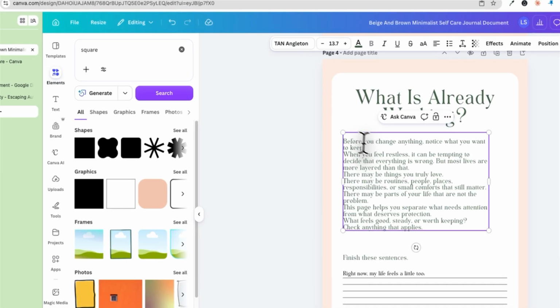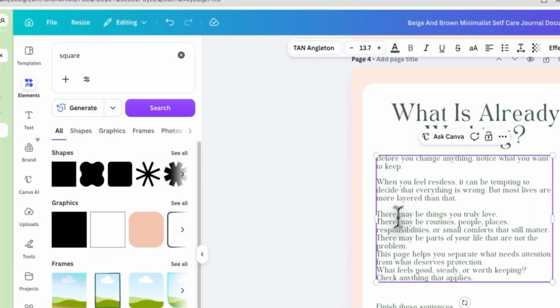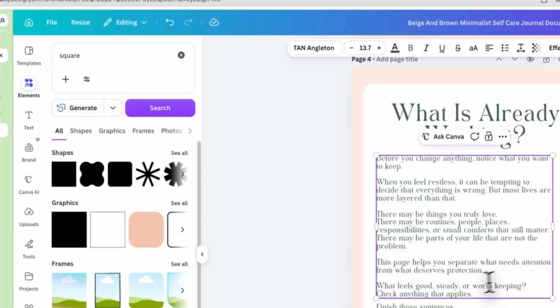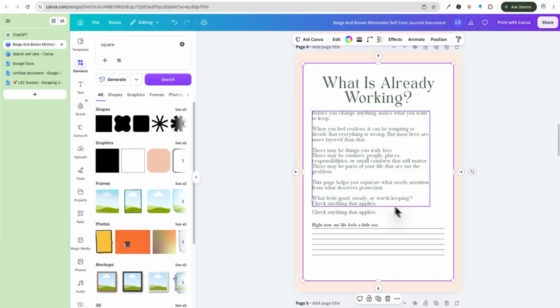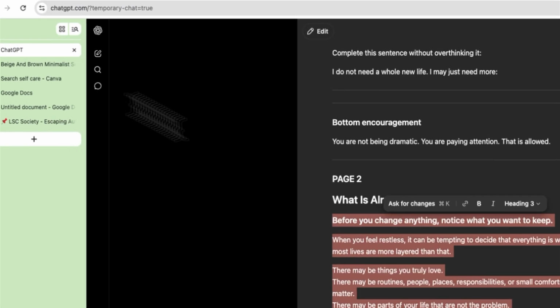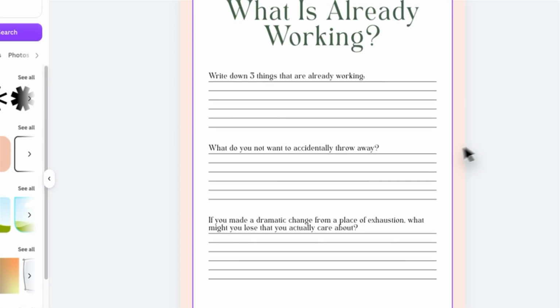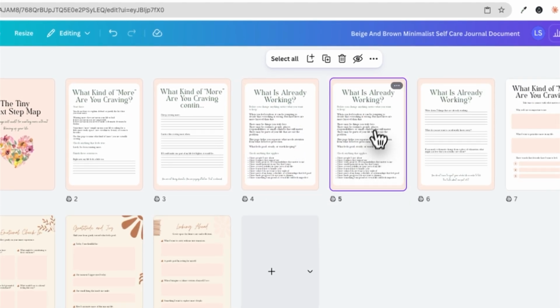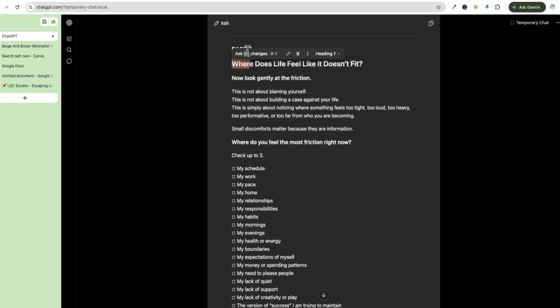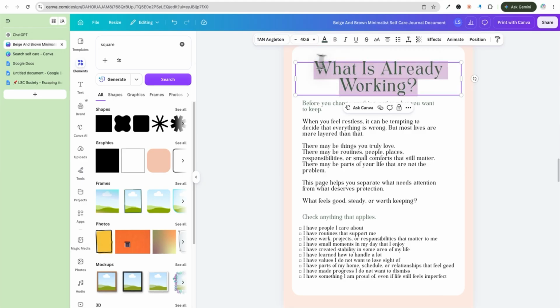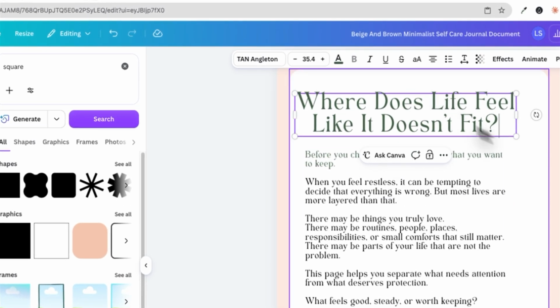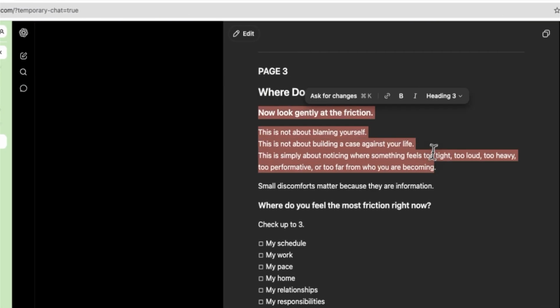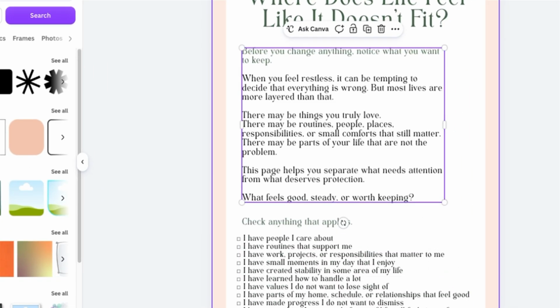This is one of the biggest things I look for with a freebie. A page can look really cute, but if there is nowhere to write or the prompts feel squeezed in, it's not going to feel useful. So I'm keeping the pages simple. I'd rather have fewer prompts with more space than a crowded page full of tiny text. So all of that to say, this is what makes the lead magnet more valuable. It's not just a pretty workbook. It's helping the reader make a decision.